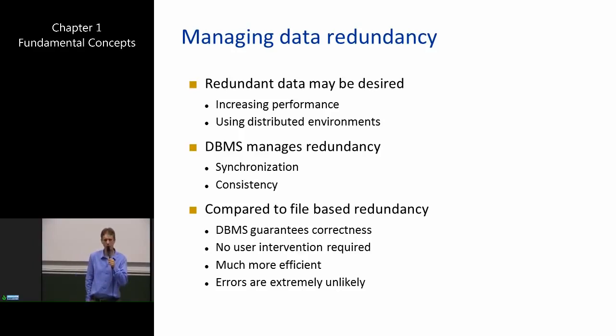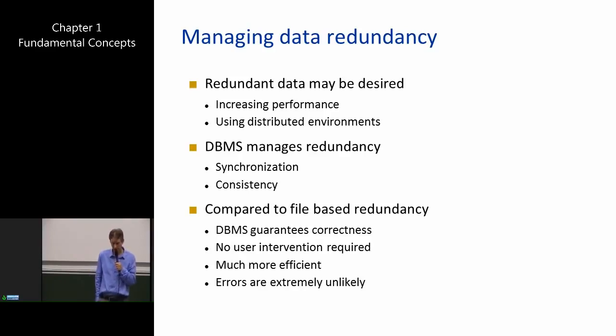Now, sometimes you may want to have redundant data. Why? Well, for performance reasons. As I said before, imagine that your databases become accessible in a distributed environment, the World Wide Web, for example. Then you want to make sure that information is available as quickly as possible. And for that, redundancy may be handy, because it will allow you to increase performance by working in a distributed environment and by making sure that you have information accessible to your customers as quickly as possible.